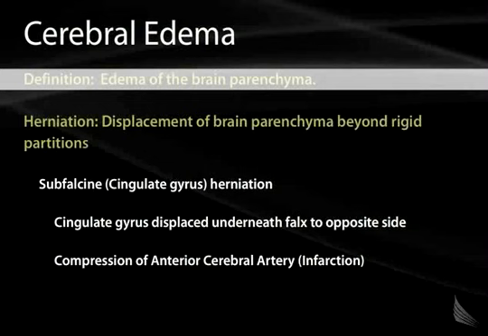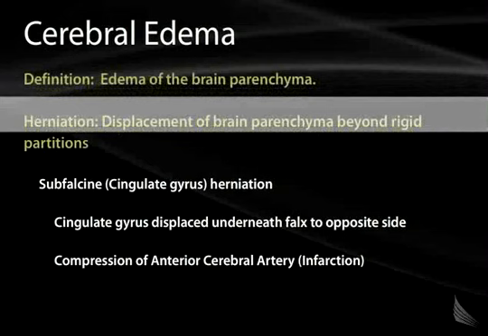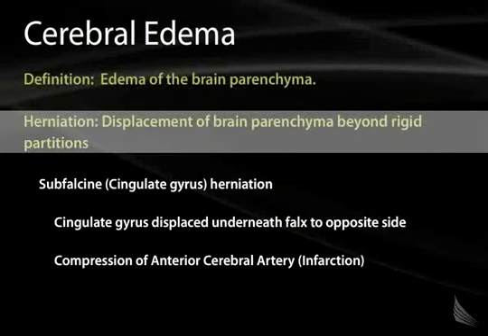The big deal with cerebral edema is that you can have subsequent herniation of the brain, that is, displacement of the brain parenchyma beyond the rigid partitions in the brain. Obviously, the skull is a rigid container, and if there is something within the skull that ought not to be there, it will push on the normal components, including brain, CSF, and blood, and perhaps lead to compression of important brain structures within the skull.